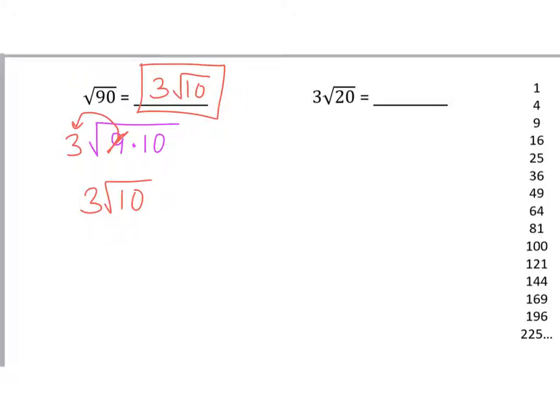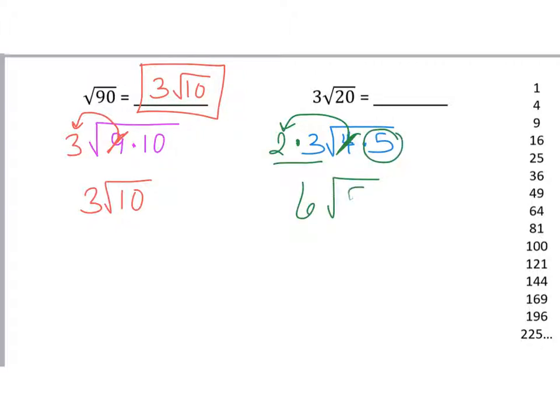All right, look at the next one. 3 square roots of 20. It's okay that you've got something outside. Just leave it alone for now. The 20. Is there anything in my list that divides into 20? Which one? 4 times what? That's a 4. Times 5. When the 4 comes out, what does it turn into? So on the outside, we multiply these together. 2 times 3 is 6. And left inside is 5. Can the 5 be divided by anything other than the 1? No, so that means we're done.